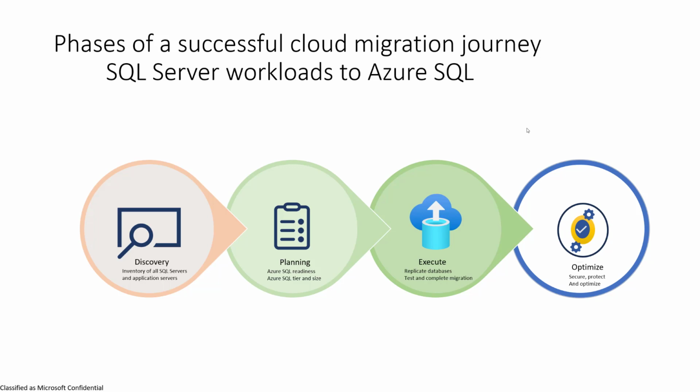The cloud migration journey is a multi-step process that can take several months to complete, depending on the scale and complexity of your workloads. The essential steps include discovering your SQL servers and workloads, essentially collecting the inventory of all your SQL servers and application servers and finding out those dependencies that you can use for effective migration planning. In the next phase, you want to understand how ready these SQL servers, databases and applications are to migrate into Azure, and at the same time find out the right optimal Azure SQL configuration.